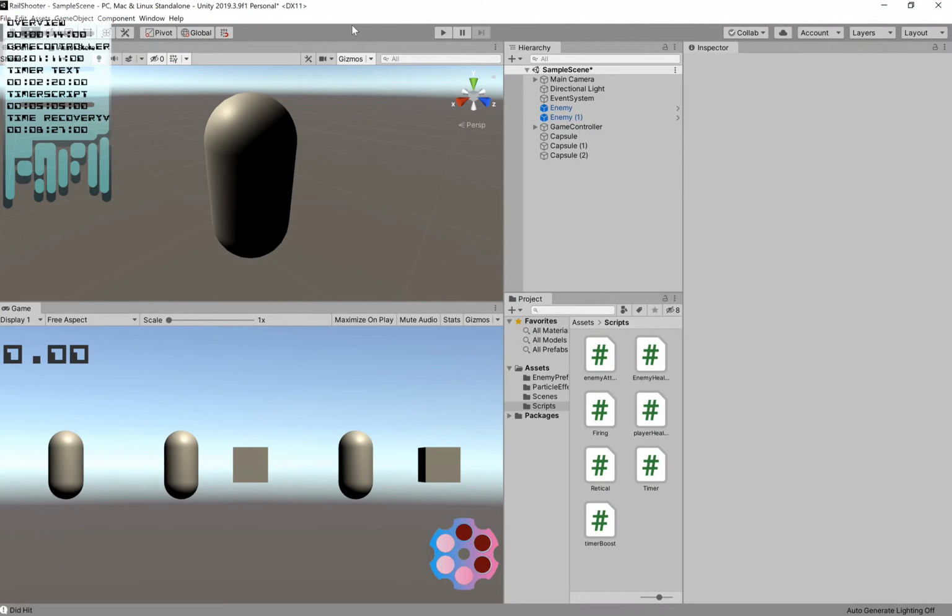Here we are with the next part of our rail shooter series, and today we're going to be implementing a timer. This is going to be counting down as our player is moving through the game. It's going to give them a sense of rush in a way. It's just going to be something that's going to light a fire behind them and motivate them to move through the action sequences in our game at the fastest pace they possibly can.